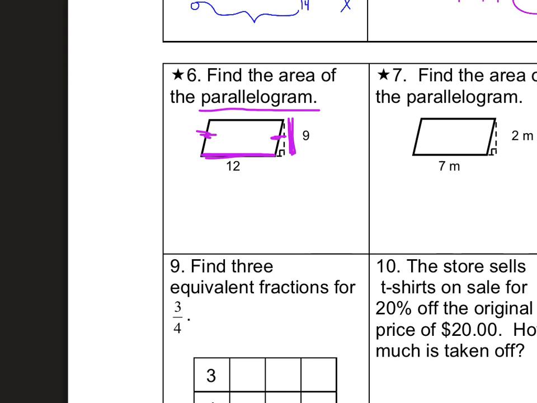But by finding the exact height from bottom to top, which is not equal to the diagonal lines, the height is a different amount. You can then just multiply length times height. We call it base times height, or BH. So the area of a parallelogram is base times height. So we're just going to multiply the 12 times 9. We're going to get 108, and we're going to say units squared.